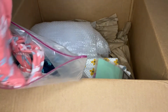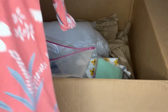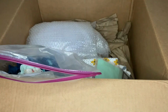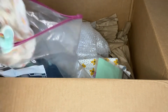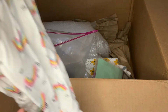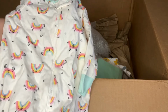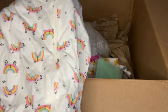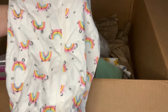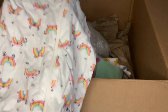She will have a lot of clothes. Oh, this is so cute. I thought this baby would wear size newborn, so we'll see. Another one. Yes, this one is a 0 to 3, but everything depends on the company. This slipper is white or cream maybe, and it has animal faces on a rainbow, like cats, and I would say birds. It's so cute.